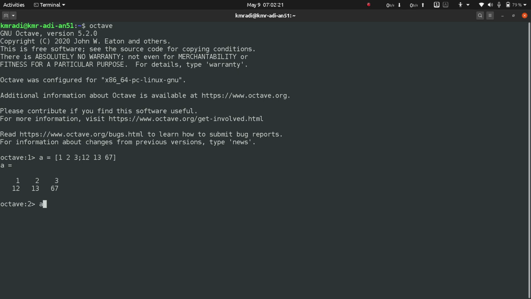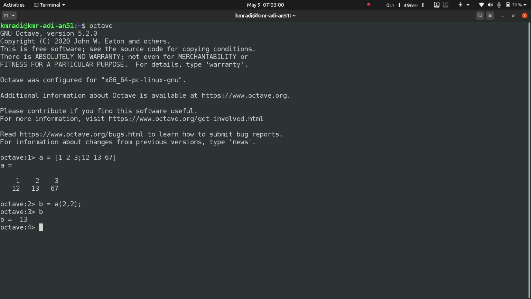It's displayed here. Now if I want to access an element, say 13, I enter the coordinates in parentheses. So let me put it in b: b is equal to a, and the coordinates of 13 are second row, second column. So it is 2 comma 2, and I will put a semicolon here. So b is not displayed, but when I type in b, I get b is equal to 13. Now one thing to remember is that in Octave the index starts from 1 and not 0.